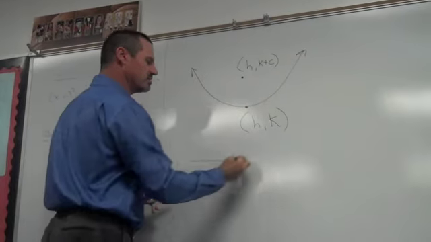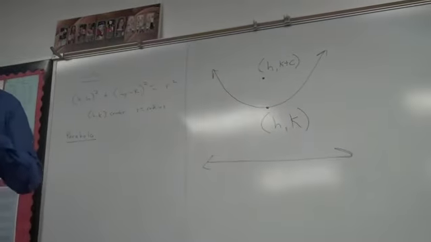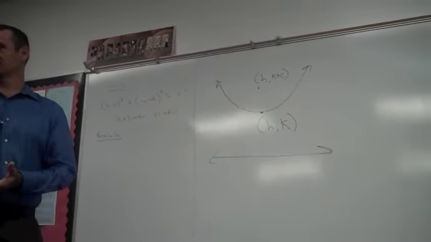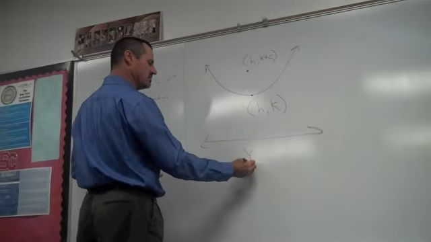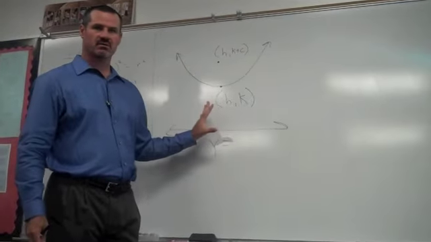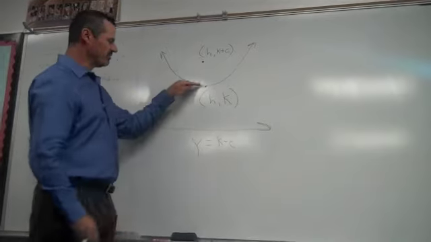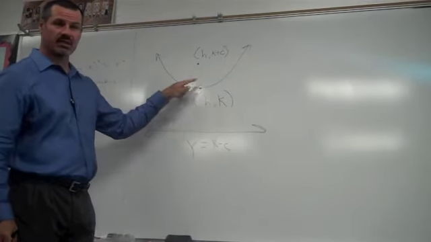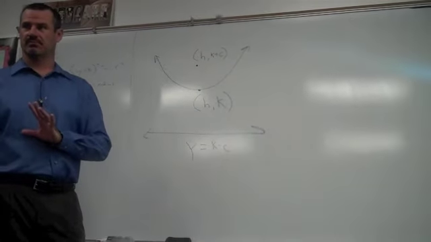Now I'm going to come down here and draw my directrix. And since it's horizontal, it's automatically, which way? Y equals. It's y equals something. Let's see who really gets this. What would y equal in this specific case? K minus c. Because from the vertex you go down c, you're already at k minus c. With me so far? Okay.